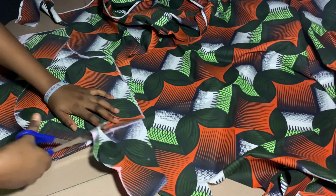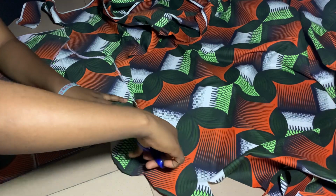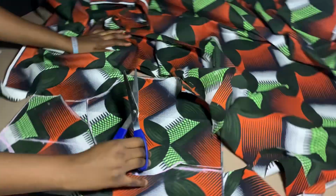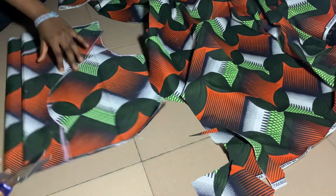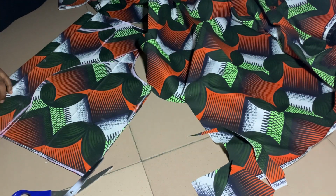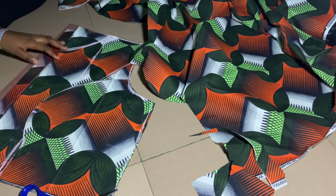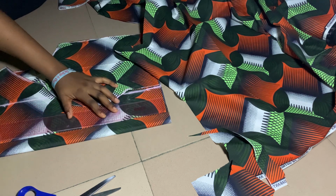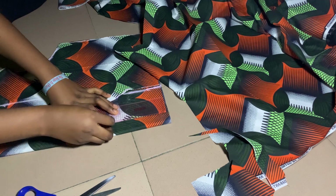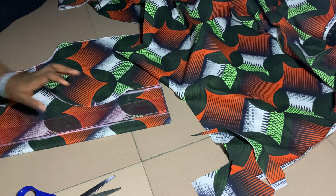Then I also touched on the armhole area. I just made it a perfect curve. Then I'm trimming out every single part of it. Also, I made a 1.5 inch zipper allowance for the back side. So I went on to use a straight ruler to draw out the space that I already earmarked for the allowance at the back. This is not a very necessary step because I could have also just gone ahead to use the curved ruler to mark out what I want.